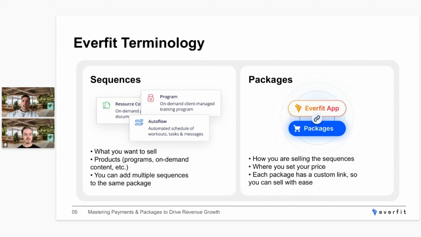And the package is how you sell those sequences. So the package is where you're going to set your price, whether you do one-time payments or recurring subscriptions or anything like that. That is where you're going to set up the package, and the package is what will be presented on your website, landing page, or anything else like that as well. And again, you can create as many packages as you would like, and each package will have its own custom link. So if you want to do it individually, you can send individual links out, or have multiple links posted in the same place to give the clients different options and let them shop around your services.